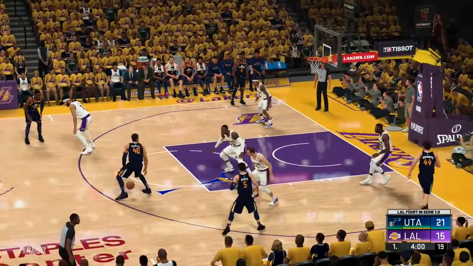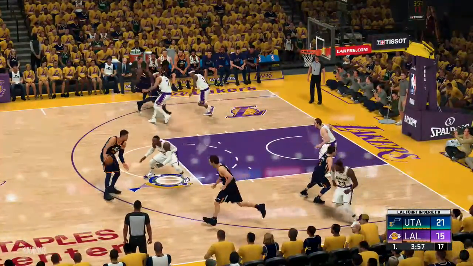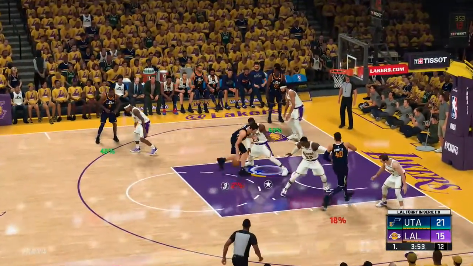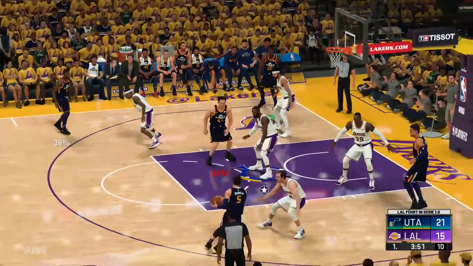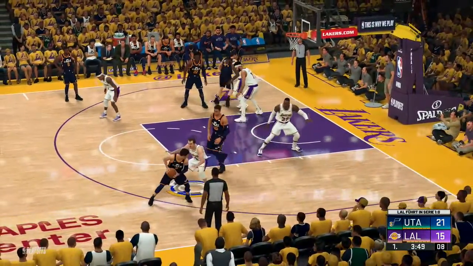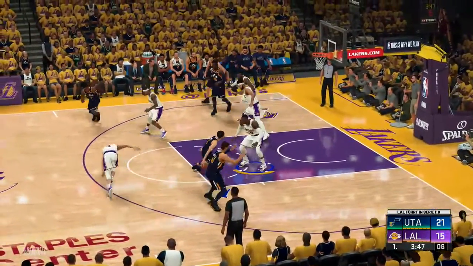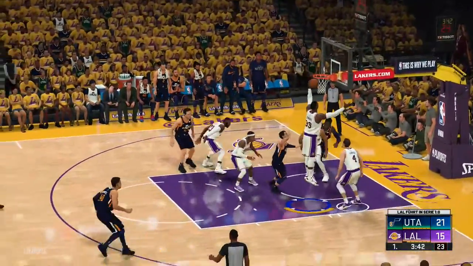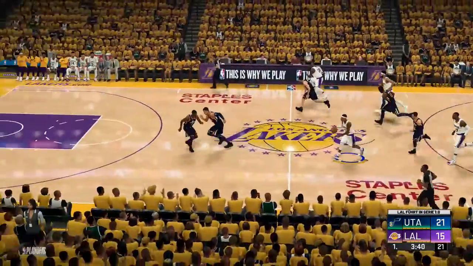Barea, the pass to Powell. He kicks to Bogdanovich. Now the pass to Barea. It's Powell on the wing. And a miss there on the triple. Lakers trail by 6.